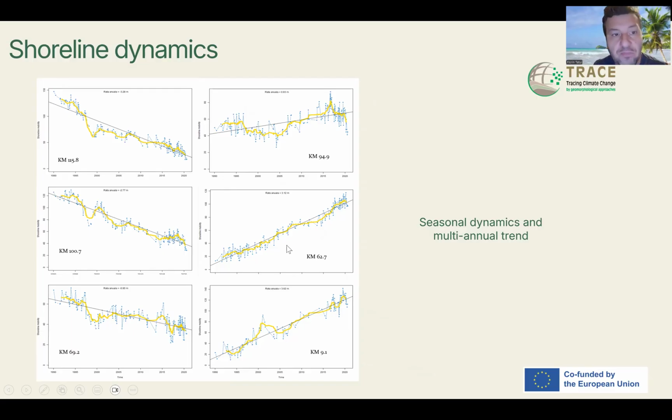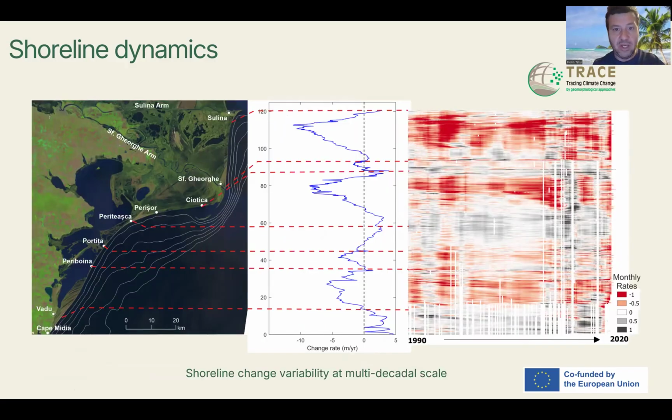What we can also see, for instance, here is that we had some storms. This very rapid decrease means that here in 1997, 1998, we had a big storm which created erosion also here. So another information that we can obtain is related to individual events, to individual storms.